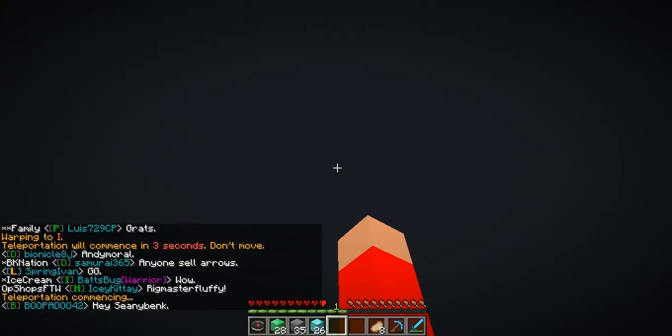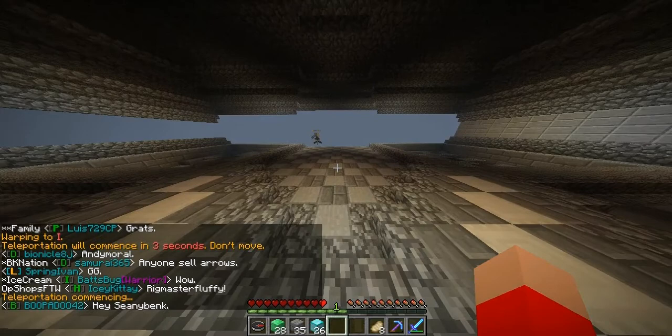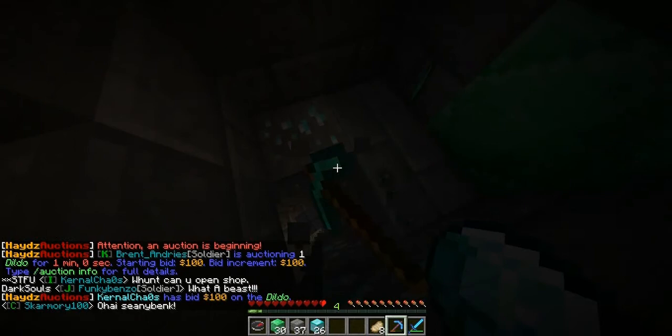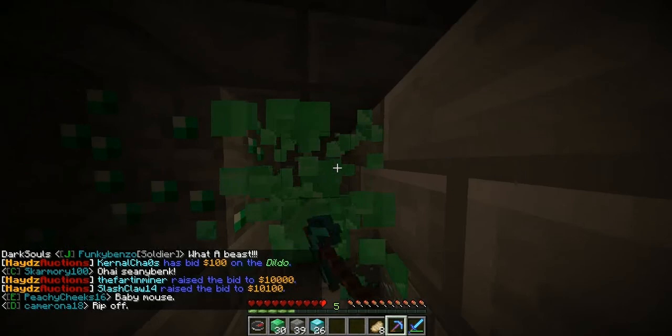Yeah, that's 30. That's 30k. That's 30 million. Anyways. If I could sell everything in my chest, I would get so much money. I would get so much freaking money.